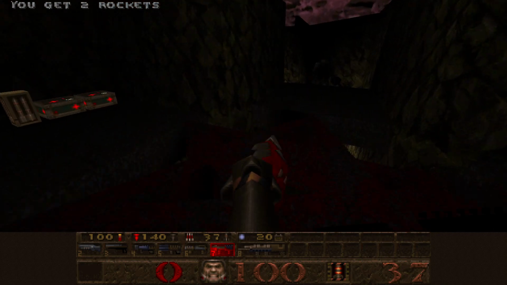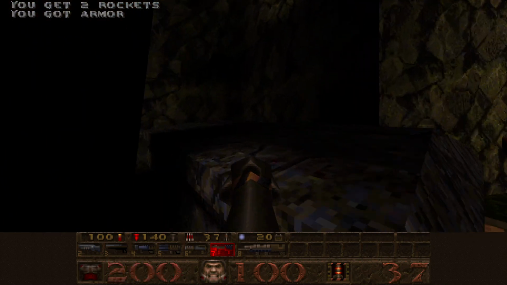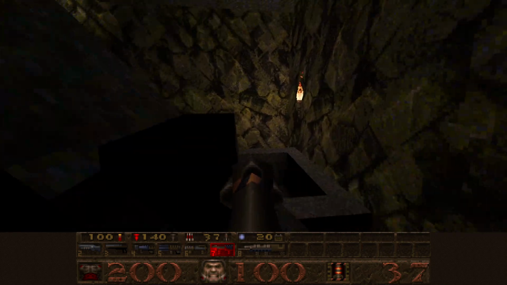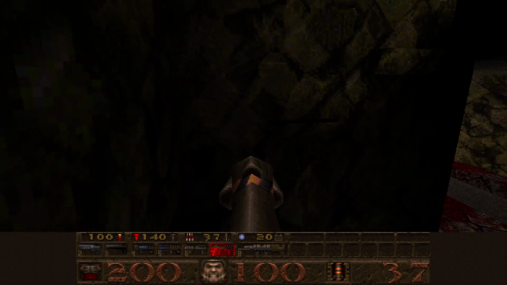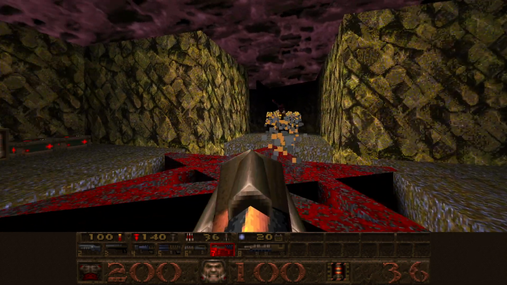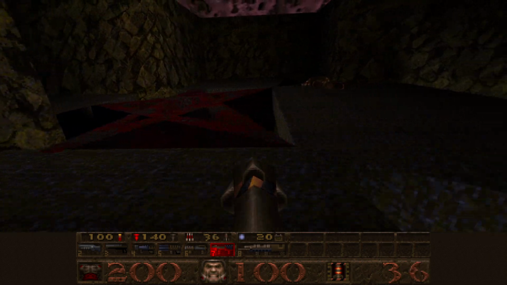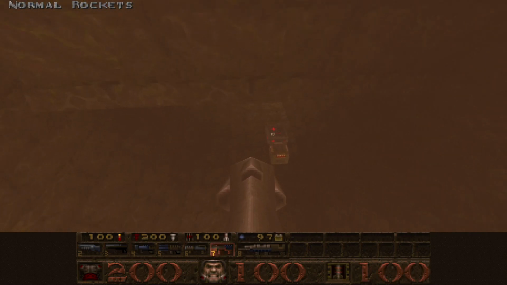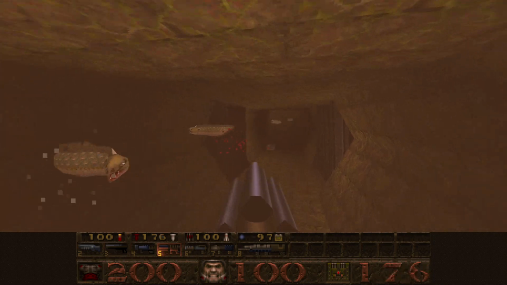This is also a secret, by the way. And it leads to red armor and some ammo and some more things, and an ogre I forgot to kill. Whoops. I'm gonna go back up there just to get some more things. There's also some health if you happen to need that, which I don't. I don't even need the rockets because I'm full of regular ones.